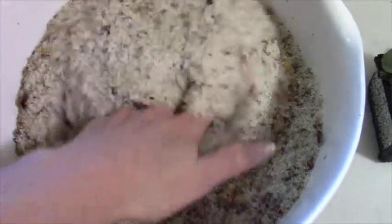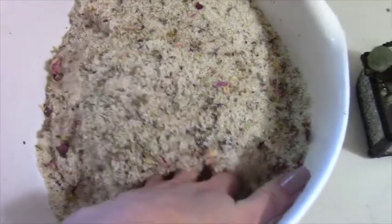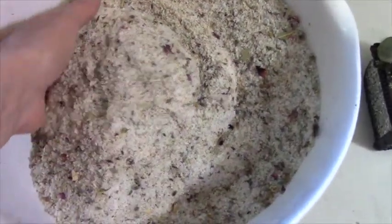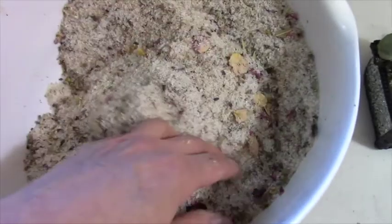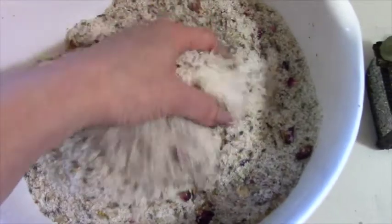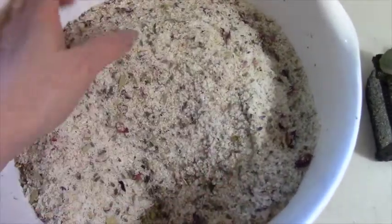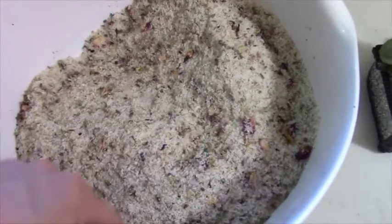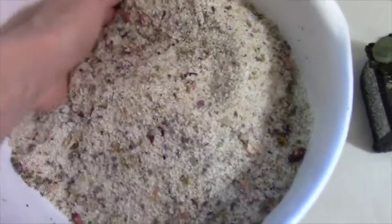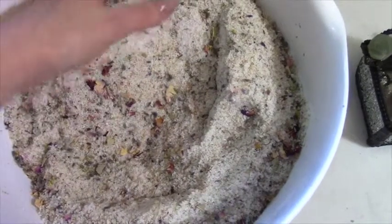Afterwards I ran out to Starbucks to get myself a nice latte, and I was talking to one of the guys that works there. I was telling him about how excited my grandson was for his herb bath, and he said, 'Oh, when are you going to make me some bath salts?' I said, 'Well, do you want just the herbs or do you want bath salts?' And he said, 'I want the bath salts.' He's always got such good energy and always in a good mood, so I was happy to do that for him.